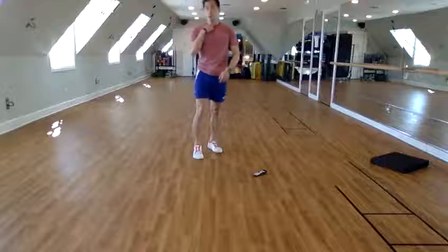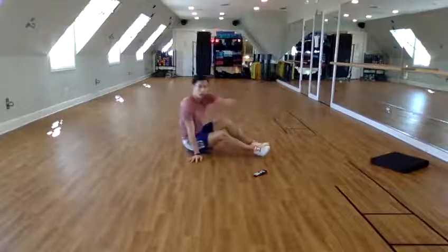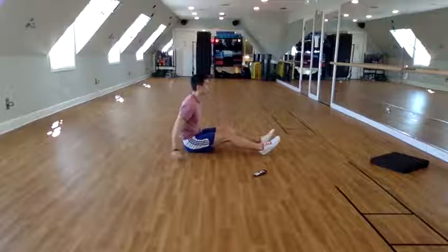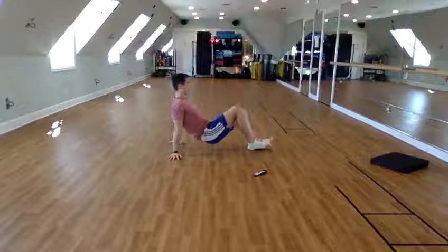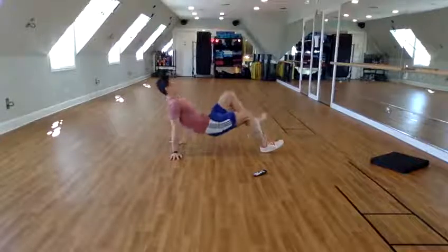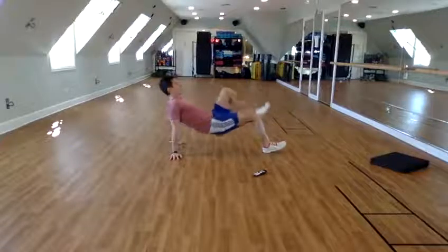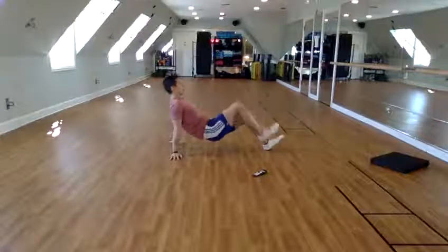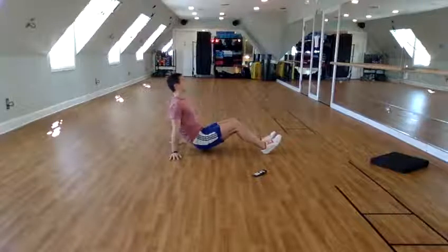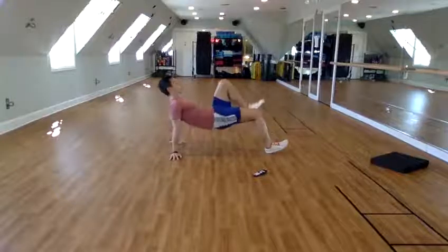That's it. We're under crab. Crab. We're getting all the backside of the core here. Now, if you want to make this a little bit harder, you can go feet a little bit further away from you. So we get into the hamstring a lot more. So notice my knees are now straighter. Doing it this way, I feel it on my hamstring a lot more.